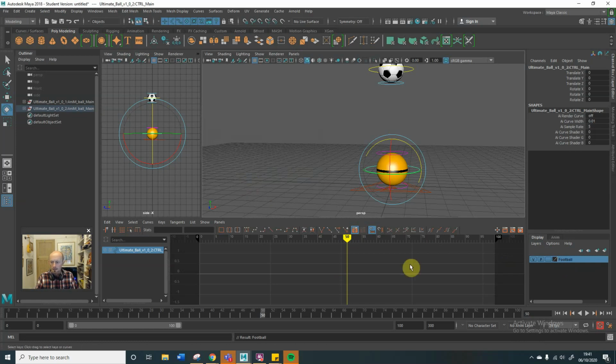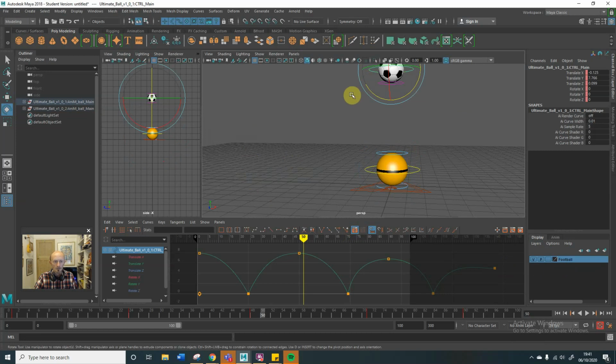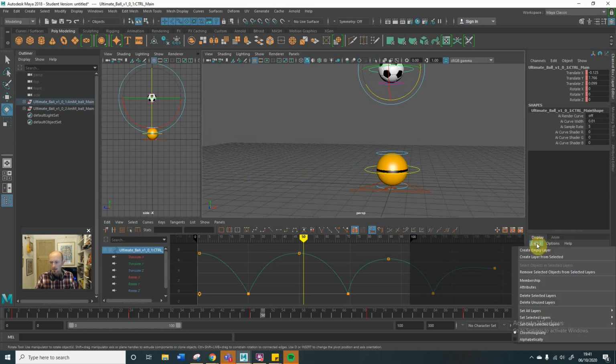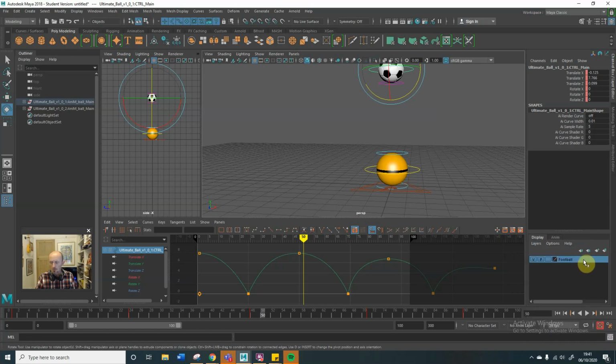And if we take the ball itself and go to layers, there we go. Okay, so let's right click, sorry. Right click, add selected objects, like so.